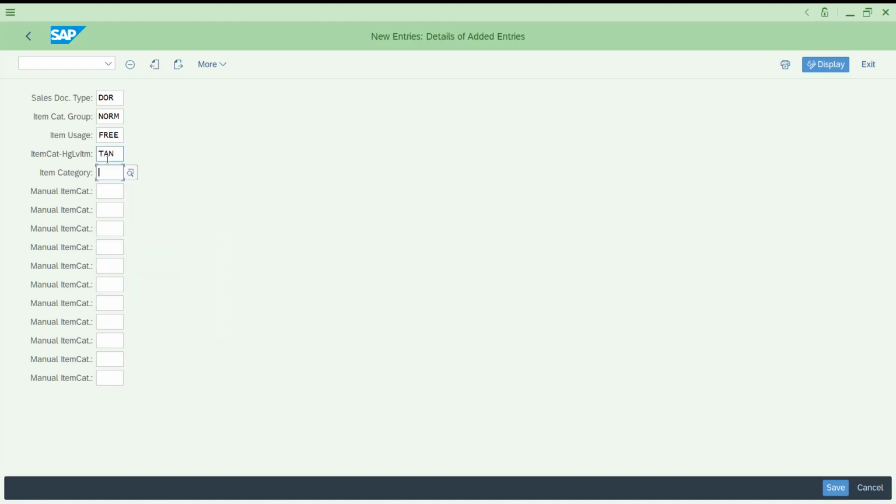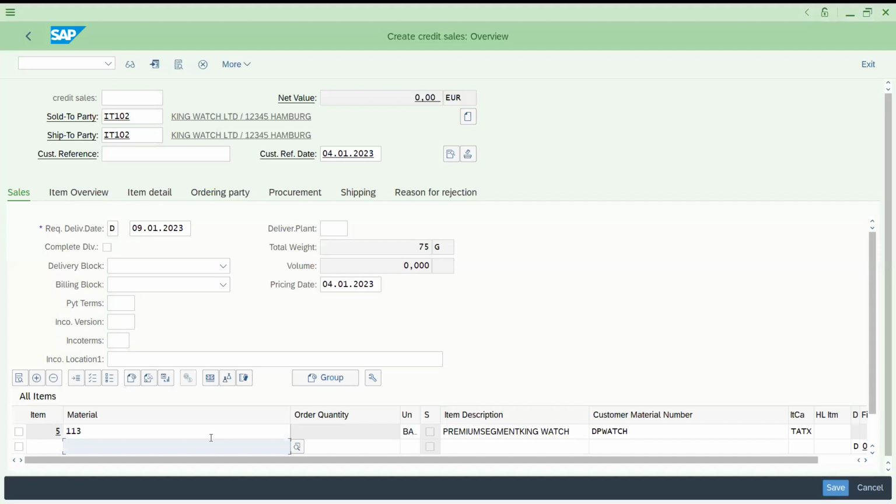Okay. Standard product. If you buy this and below, based on this, it needs to be determined. Free good needs to come, A to A or A to B, like that. You have to do this. In such a case, you will use the usage and high level item category. Now in the sales order, we cannot see this, but I am just explaining this. This is how it happens.